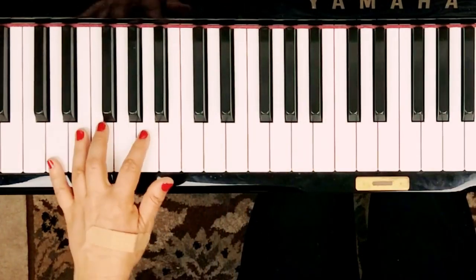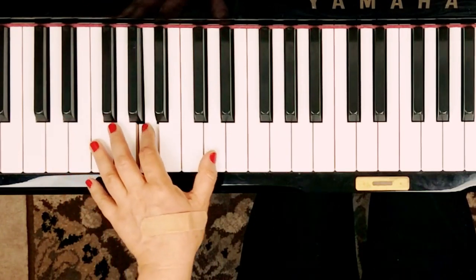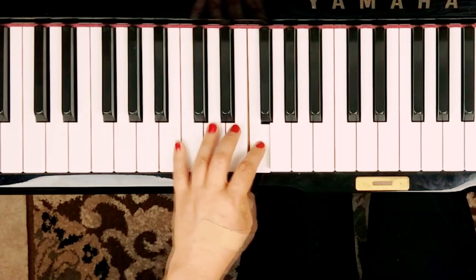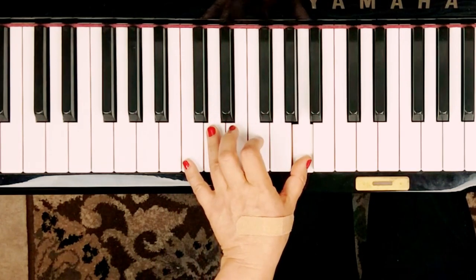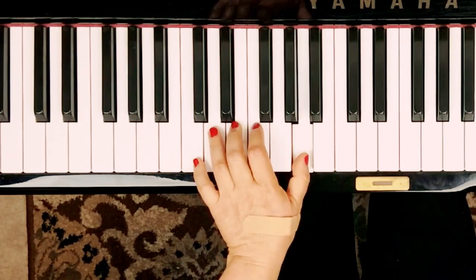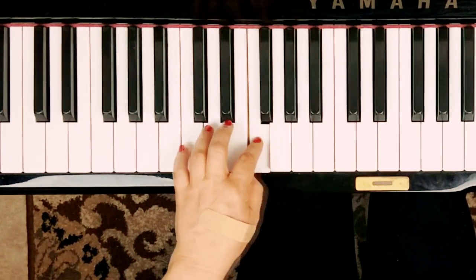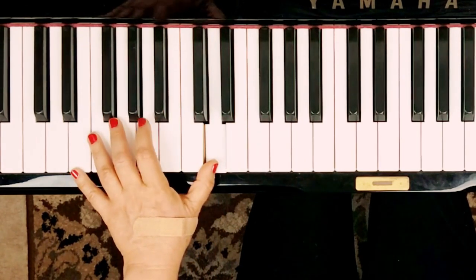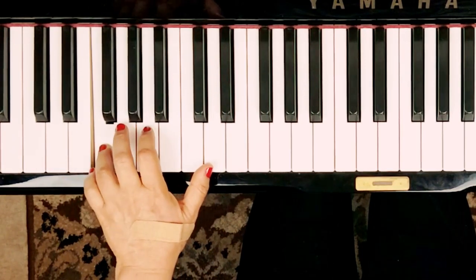Fifth finger down to D, second on A, first on D, fold over, second on F, unfold, first finger on A, second on F again. Pick up, A, first finger, second on F, thumb goes under, find D, unfold, second on A, fourth on F.